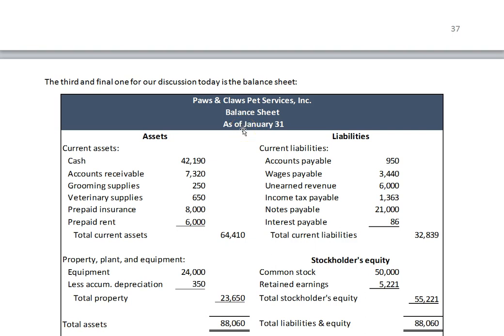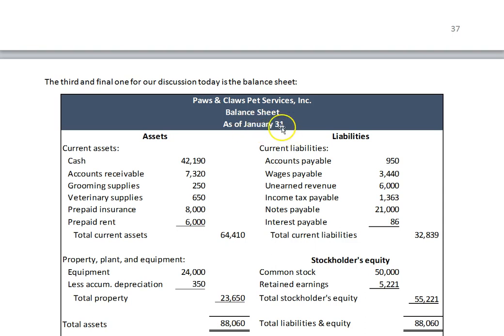That's because every account on the balance sheet is different than the income statement or the retained earnings statement. Every account here can only be measured at a specific point in time. You can't ask what your cash is during the entire month. I mean, your cash balance changes as you receive paychecks, you pay out cash. So the cash account is changing from day to day. You can't ask what it is for an entire month. You can only measure it at a specific point in time.